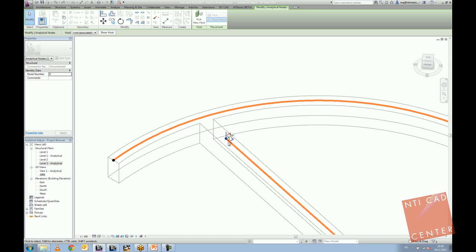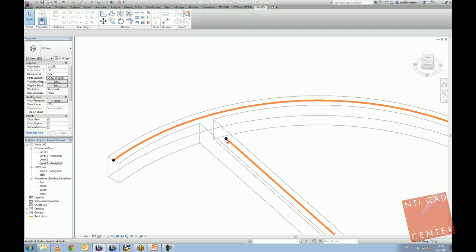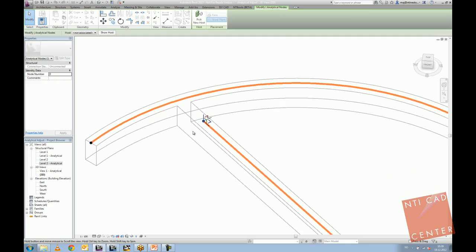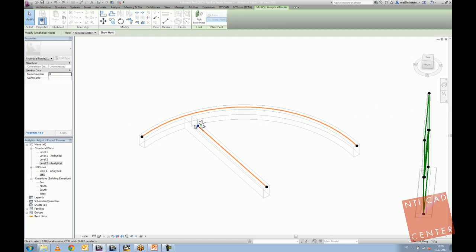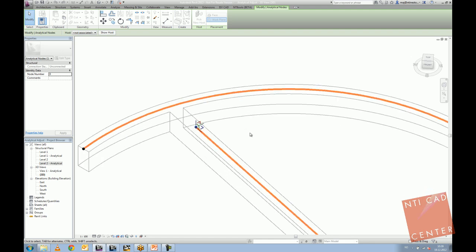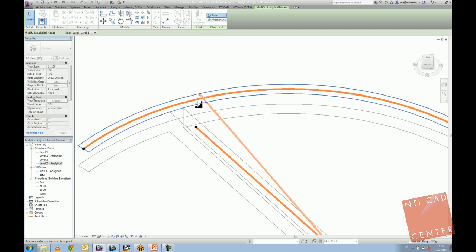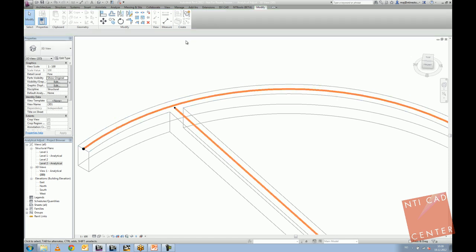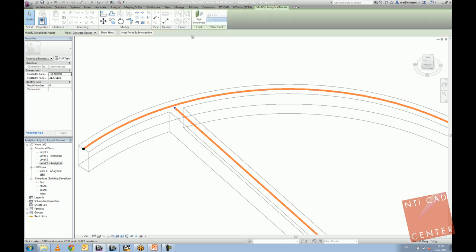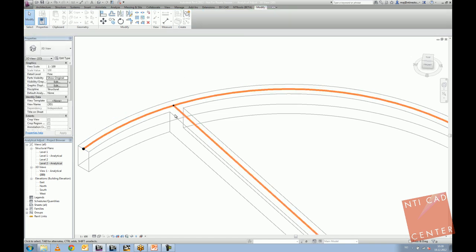hosted nodes. So what you can do is I can select the node, and in general all of the nodes are shown as big black dots. But once I have the node selected, you will see that I have an option here on top which is called pick new host. So basically I can select a new host for it, and it can be a surface of the existing element, or for example an analytical line. Preferably it should be an analytical line. So when I click on this analytical line, actually I missed now. It's the surface of the beam. Pick new host, analytical line, now I have it.